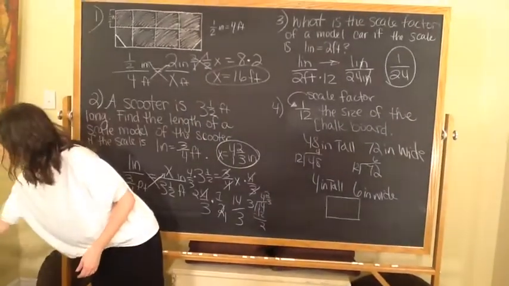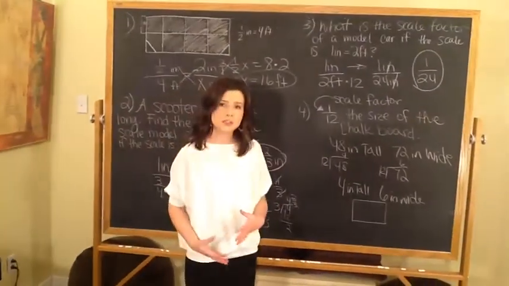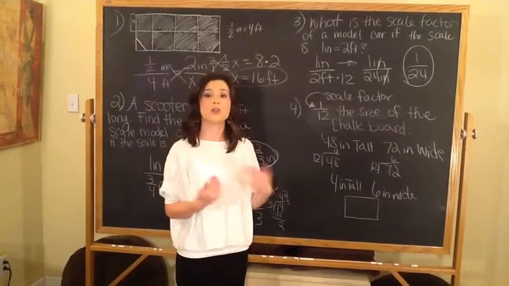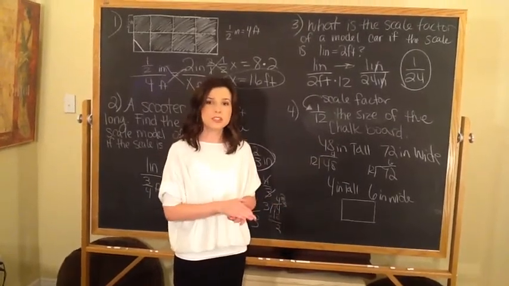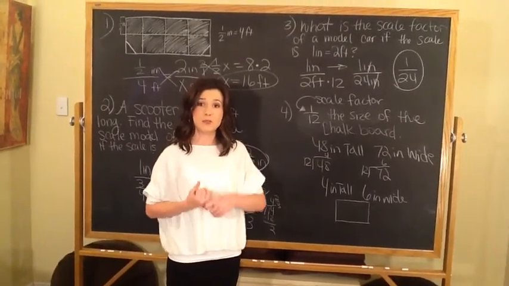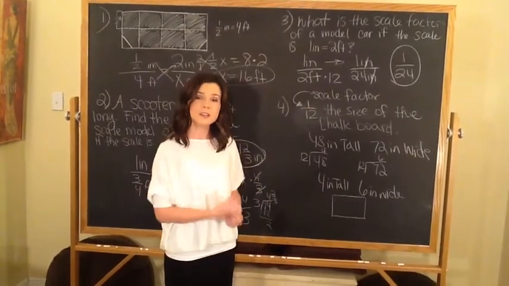So basically, if you have any questions on this lesson, go ahead and rewind it one more time. You can watch just certain parts or the whole thing if you need to. You can also look in your textbook, and there's some examples that have already been done for you. And as always, bring questions to me in class. I'll be happy to answer them.